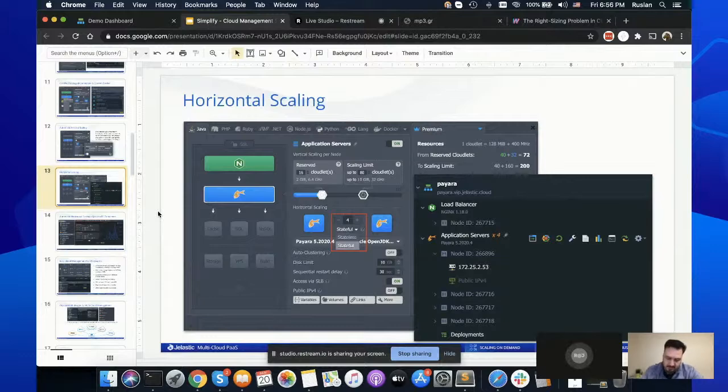And usually horizontal scaling is very complicated, because you need to configure horizontal scaling on different levels: application server level, database level, load balancing level, and maybe caching level, and storage level. Because if you configure only one level and then hardware fails, you will have a single point of failure at a specific level, which is not redundant. And configuring all these levels is a complicated process because you need to know exact things about how to configure the application.